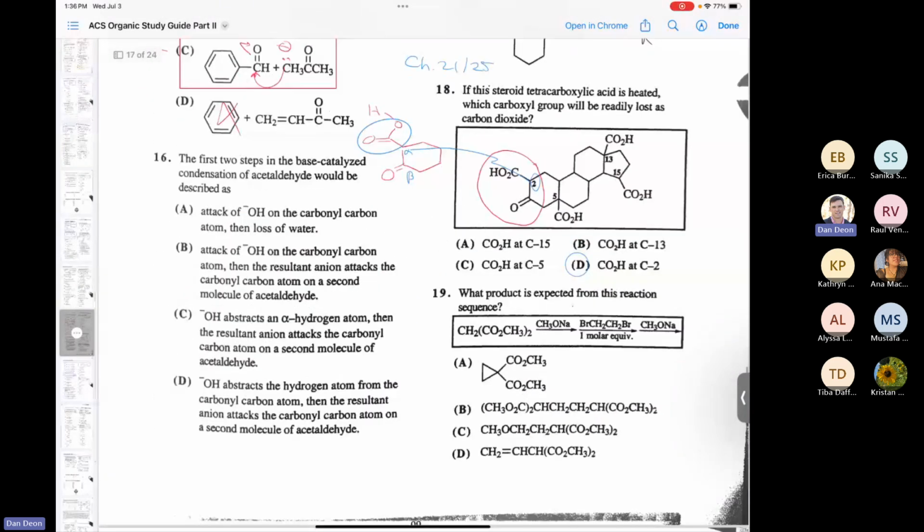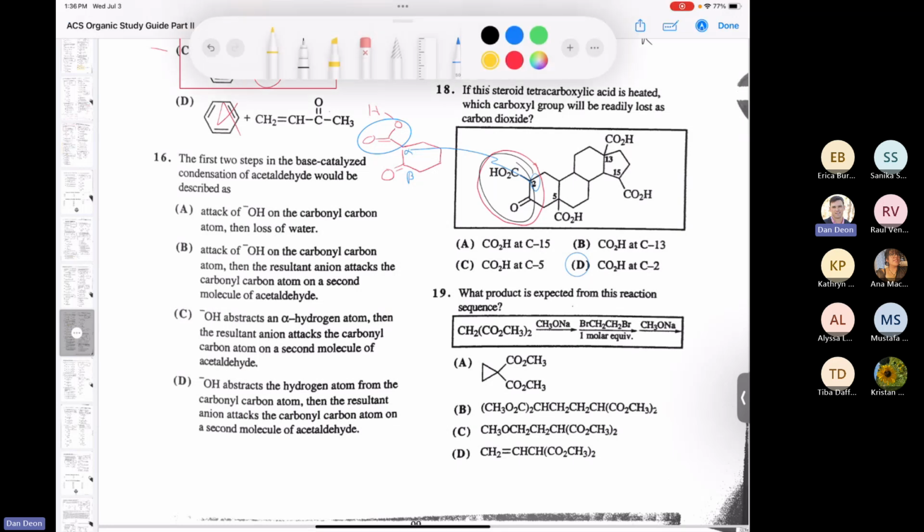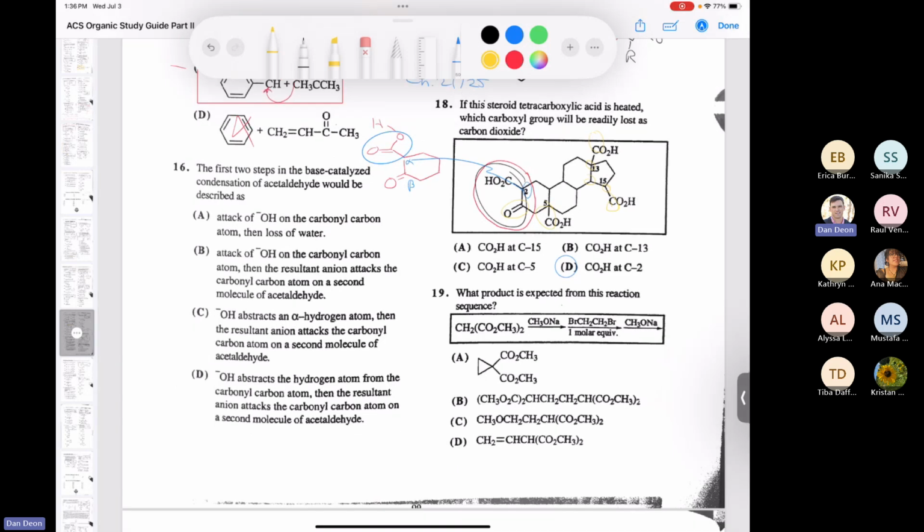So let's go back to where we were. As long as you know the concept, all you're looking for is two carbonyls that are 1,3, right? This is the only place we have a 1,3 dicarbonyl. This is a 1,4 dicarbonyl, those two. And the same thing, this would be a 1,5 dicarbonyl. So the only place where they're 1,3 would be where carbon 2 is situated.